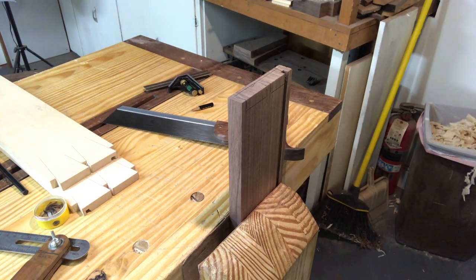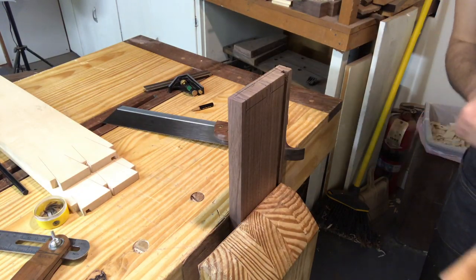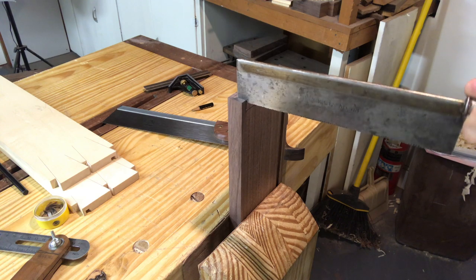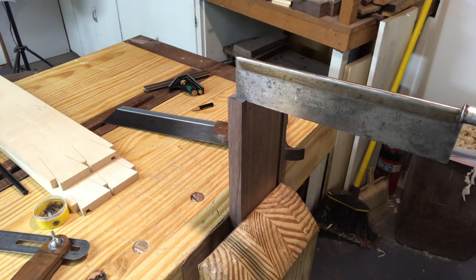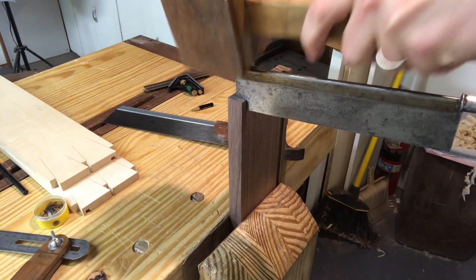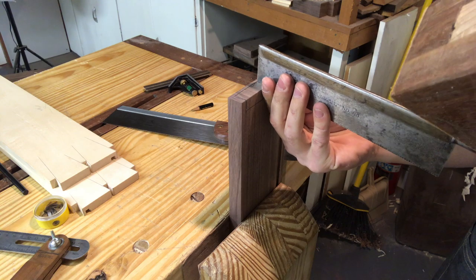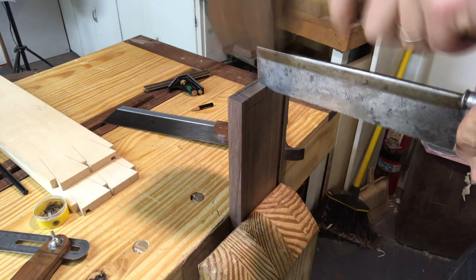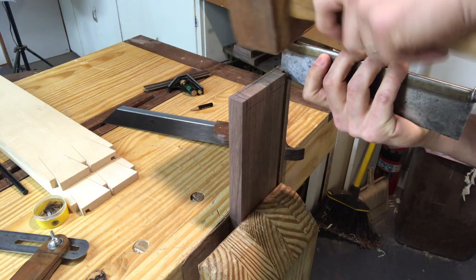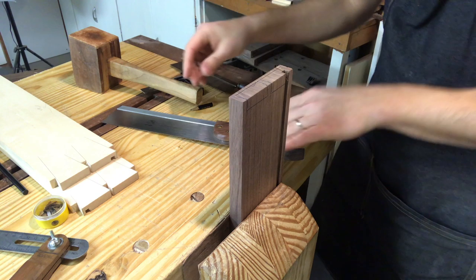Before I forget, I've got this old saw here that really has no teeth on it because I filed them away more or less. And I'm just gonna carefully set it in those kerfs I just made towards the back and just tap it through. You don't want to go too much or too hard because you could actually split out the ends, the half pins there. But I'm just going to take it easy. All right, I've got those ready to go.